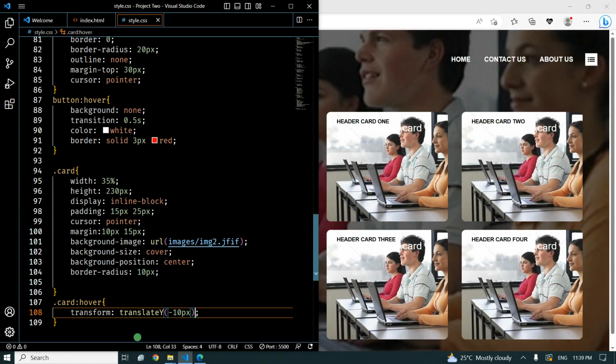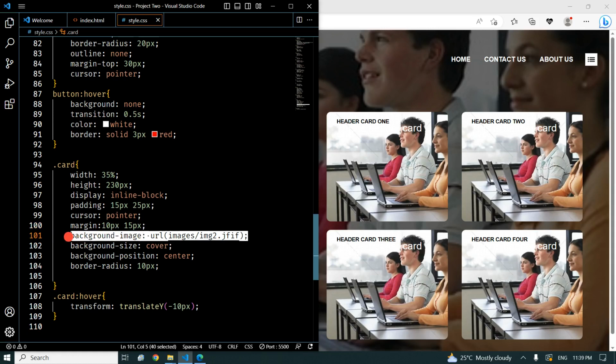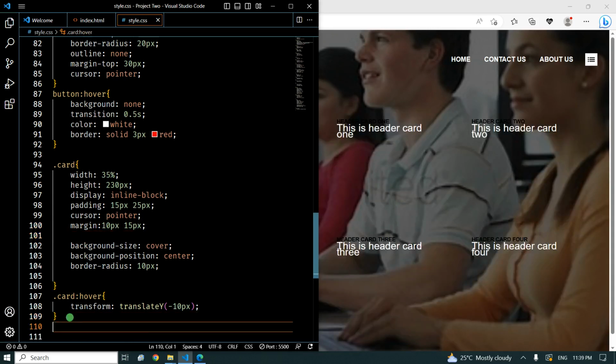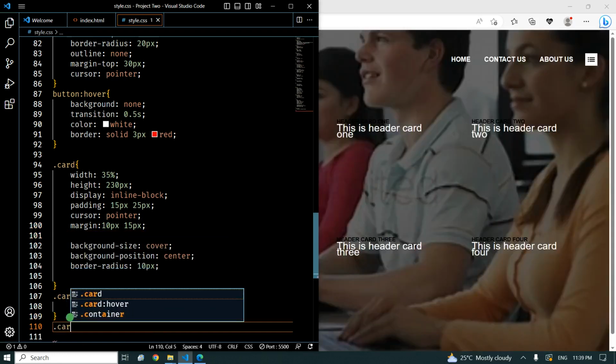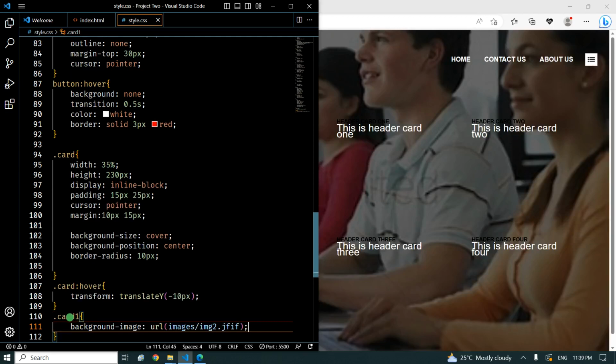Yeah. So next thing I will do now is I need to change each of these pictures here. Remember there's one we put in card. So I will remove this from here and put it inside dot card one. I will place it so the first image will pick it.